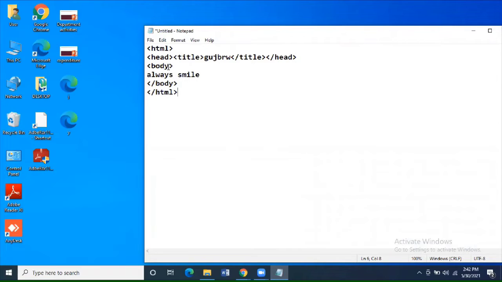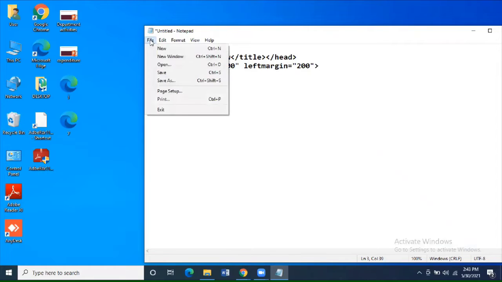The margin tag is given in the body tag and it has mainly 4 attributes. These are top and bottom margin, left and right margin. So let's take an example. Top margin equal to any value assigned to it in quotation marks. Similarly for left margin, any value assigned to it.